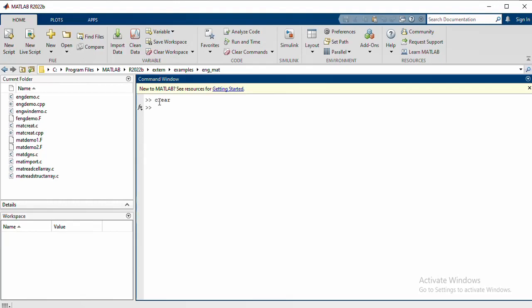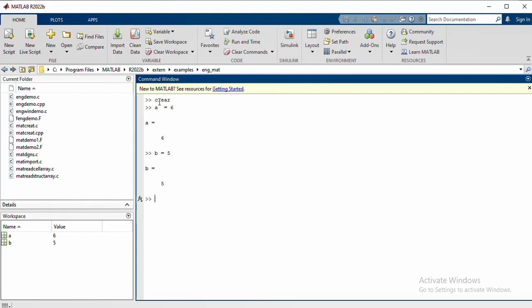Now if we want to delete a specific variable, initially we declared variable a to hold a value 26, and b to hold a value 5, and we want to delete the variable b from the workspace.